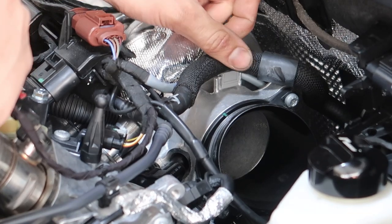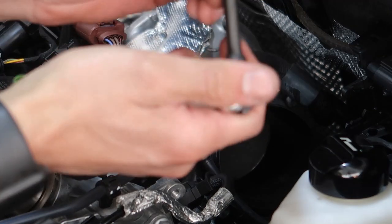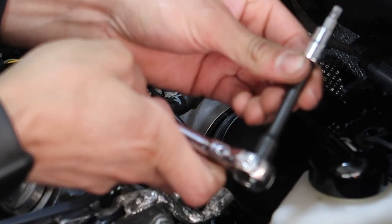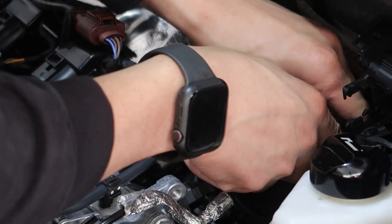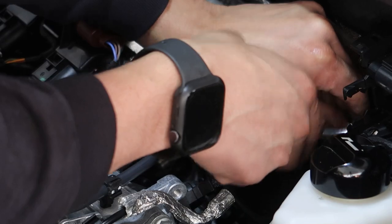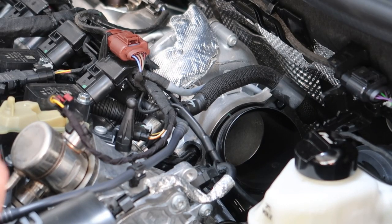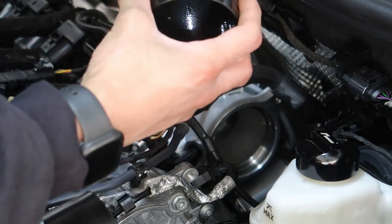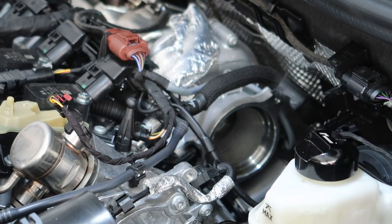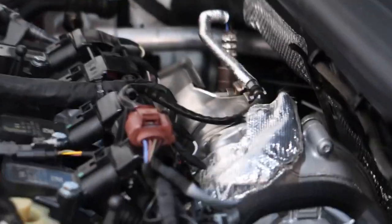Next up, like I said, two T30s — there's one here and then 180 degrees from that, hidden down here a bit. Should be able to get a little T30 extension in there — might be a little too long. Off camera I cheated and used my electric ratchet. It felt like metal at first but it's not. There's definitely some oil dripping in there.